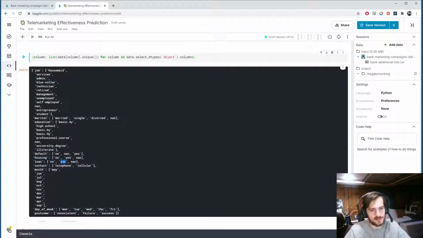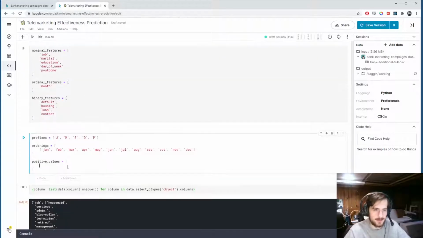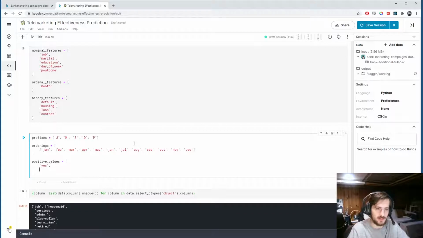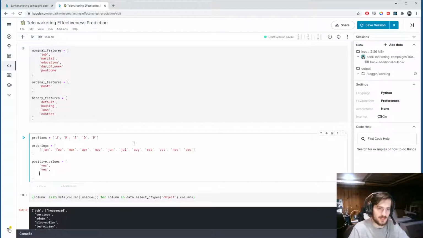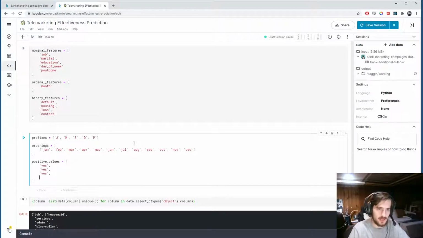For loan, the positive value is yes. And for contact, we can choose anything, but we'll make cellular the positive value. So we just have to make sure these also map up element-wise to the binary features. So it's yes for default, yes for housing, yes for loan, and cellular for contact.